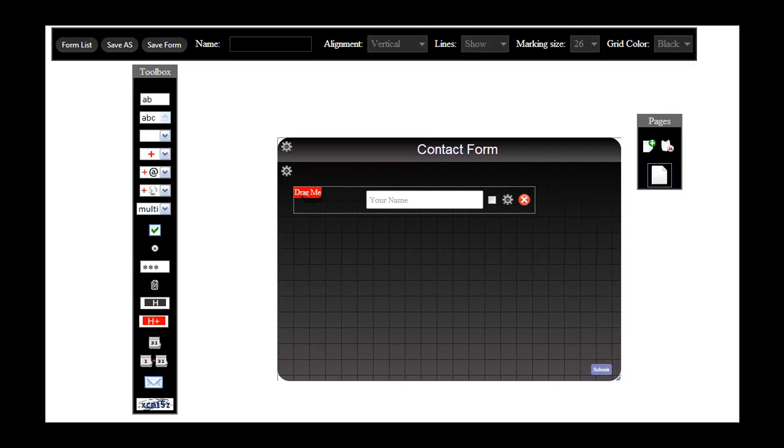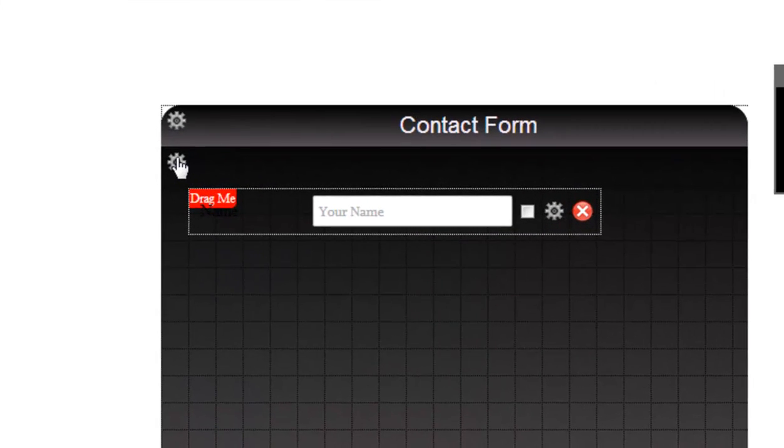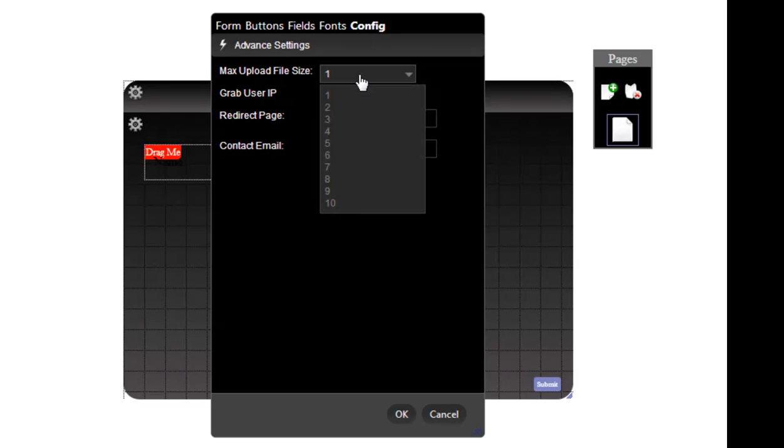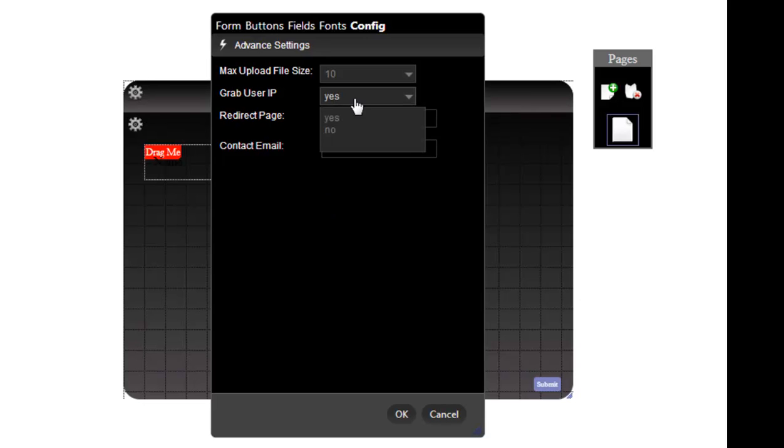Manage Contact Form Settings. By clicking on Contact Form Settings and then on the last tab, Configuration, you can make the following settings. 1. In the drop-down menu Max File Load, you define how many megabytes files could have, which your user can attach to the form. 2. Use Grab IP if you want to store the IP numbers of users.